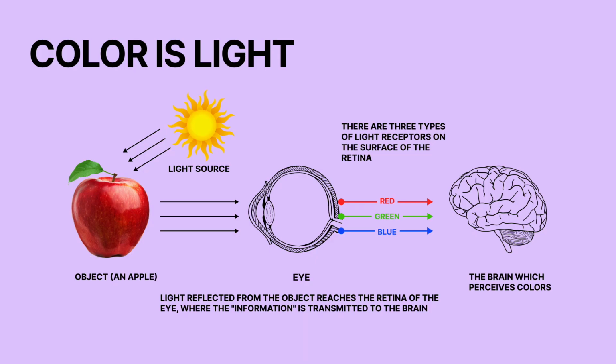Color is the sensation a person experiences when light reflected from objects hits their eye. For example, we see light falling on an apple. The light is reflected from the surface of the apple onto the retina of the eye, and the retina has three types of receptors: red, green, and blue. Thanks to them, the light from the apple in our perception has color. From the retina, the information goes to our brain. The brain processes this information and we perceive this apple as red.